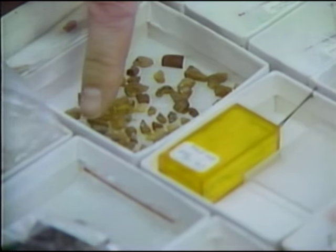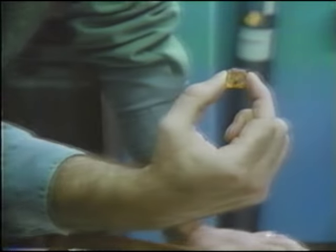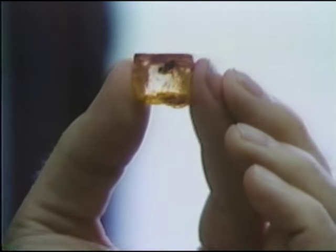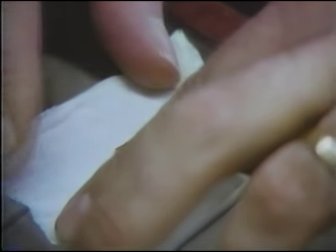Most of this Cretaceous amber is broken up into smaller pieces. As you can see, though, some of these pieces will hold insects, and this is a particularly nice insect. That's actually the oldest bee ever discovered and described there. 100 million years old. And if we're starting to talk about biting insects, there were biting insects back from the Cretaceous that we find in amber. This little creature here is probably about the size of the head of a pin. That, I imagine, would make the task of extracting DNA very difficult.